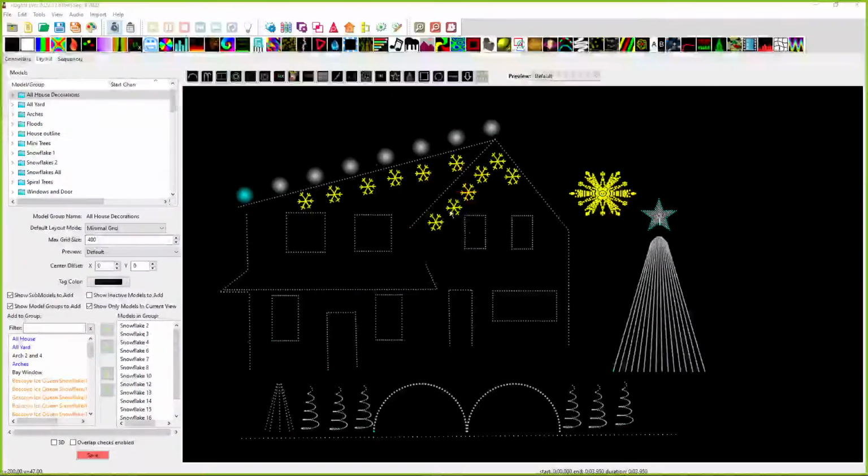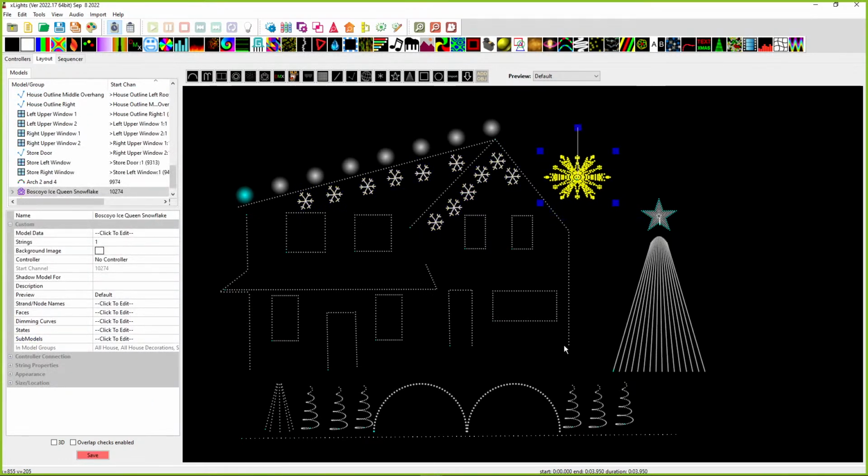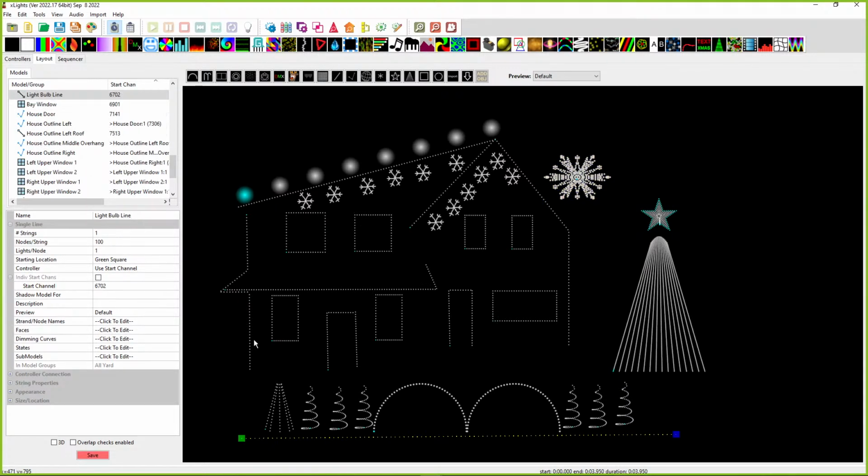So this is just something that we came up with, just to mess around with. So I created that, and I just renamed it. So you can rename it, and I made a group really, really quick. So that's something that will help you a little bit there. With the spiral trees, oh, I don't have a yard border. That's a good one. We'll do the yard border too.